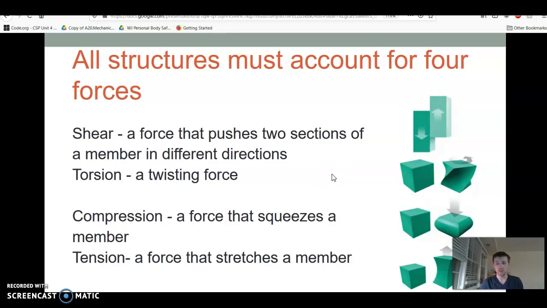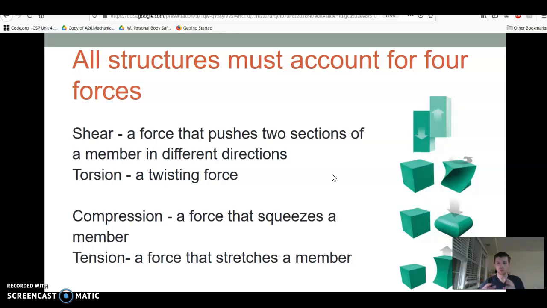So you have your shear force, which occurs when 2 parts of an object are pulled in different directions. Think of this like chopping wood, right? If you chop a log into 2, as it splits into halves, what's happening is it's shearing, and one part is going one way and one part's going the other way, and it's splitting in half. It's the same thing occurring here. Usually this is bad and we want to avoid it.